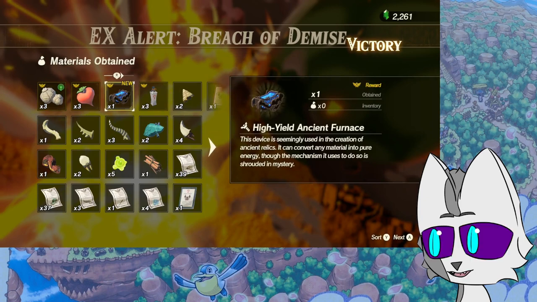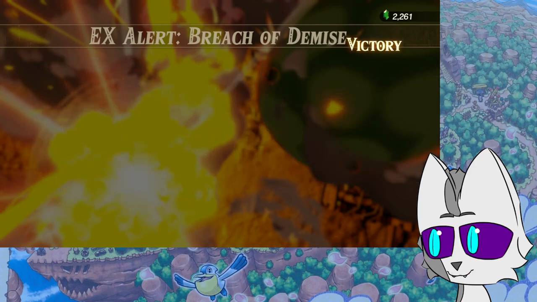High-yield ancient furnace. This device is seemingly used in the creation of ancient relics. It can convert any material into pure energy, though the mechanism it uses to do so is shrouded in mystery.